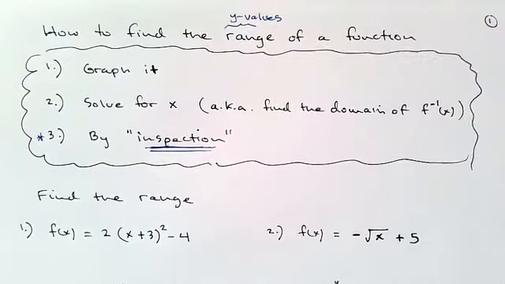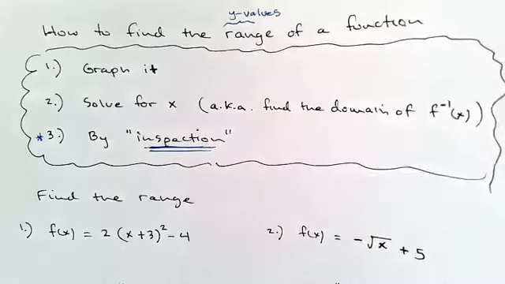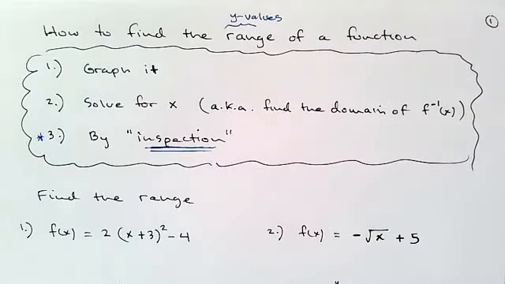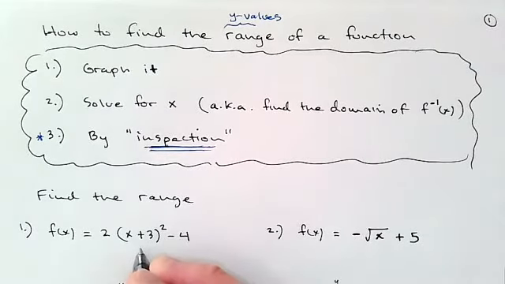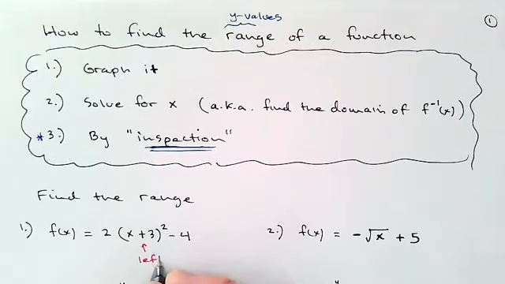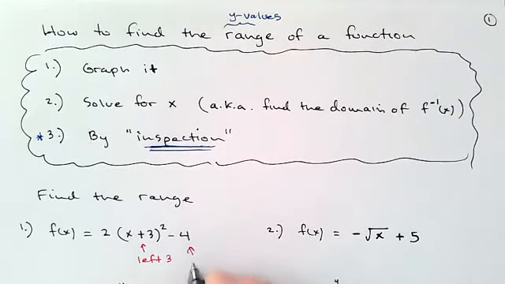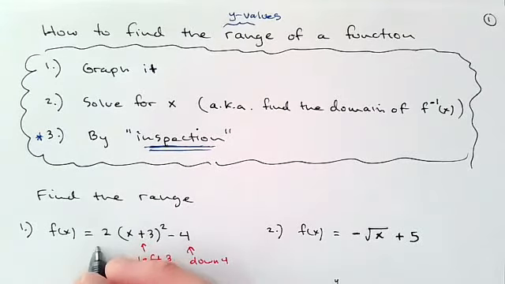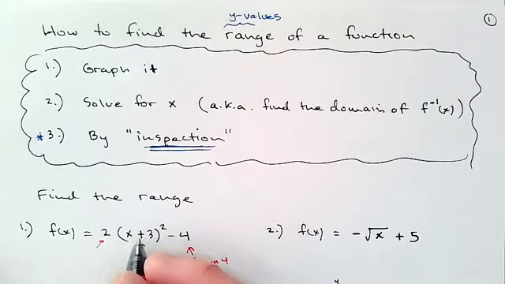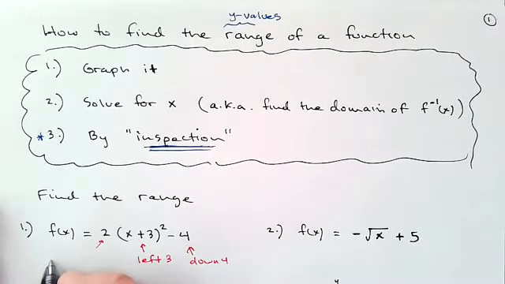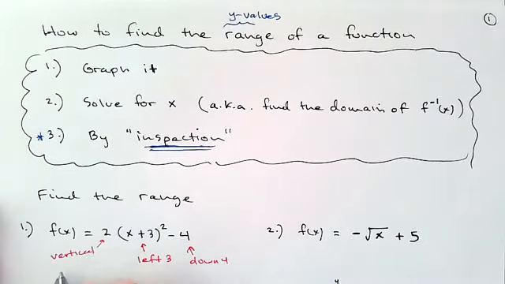So first of all, for these two examples, f of x equals 2 times (x plus 3) squared minus 4, and my second equation, hopefully you recognize that those are two things we could fairly easily graph. Your base graph is a parabola, and the transformations here, the plus 3 is moving my vertex left 3, minus 4 is moving my whole graph down 4, and the 2 outside, not with the x, is going to have the effect of causing a vertical stretch. It's going to stretch my y values out, double my y values.